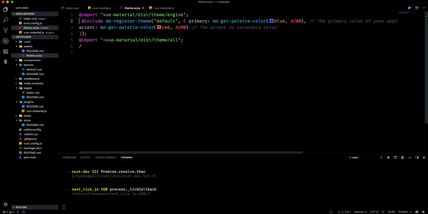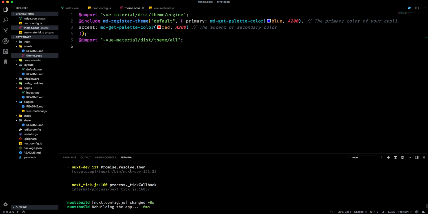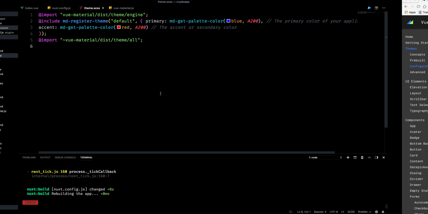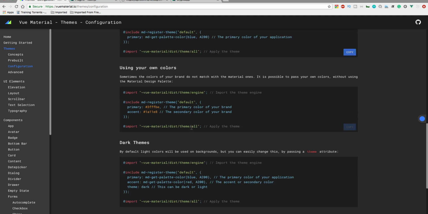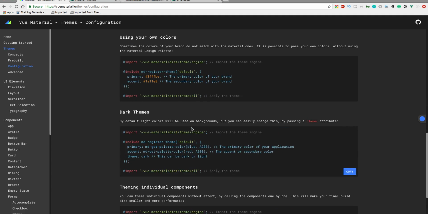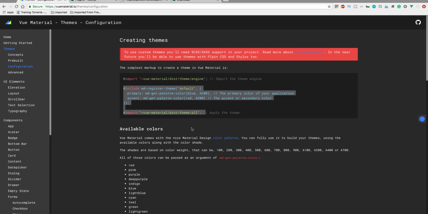So we have the theme now. Let me delete this line, and now it is giving me an error, probably because of this. These are some colors which I can specify, and if I want the dark theme, I can specify the theme as dark or not.